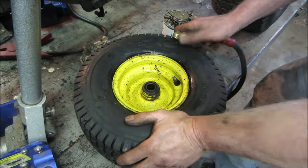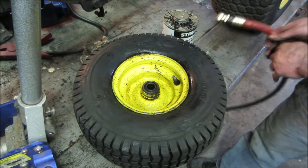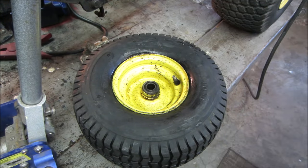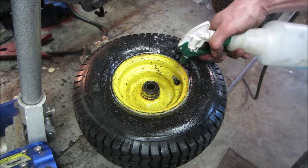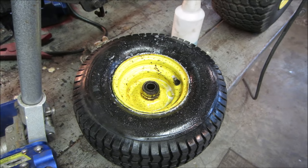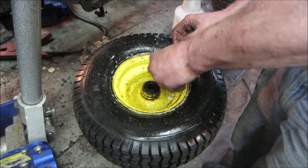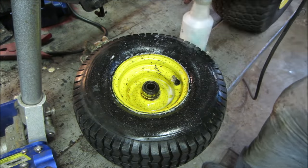I'm going to give it a little more. You only need between 5 and 10, but I want to go a little bit more than that so it seats up into the rim. Let's see what we get now. Valve stem. Sometimes you take your tool and play with it a little bit. It'll seat itself. If not, we just change that out. I need a new valve stem.